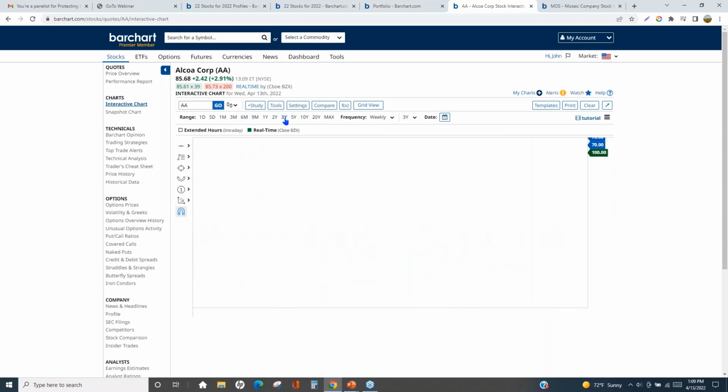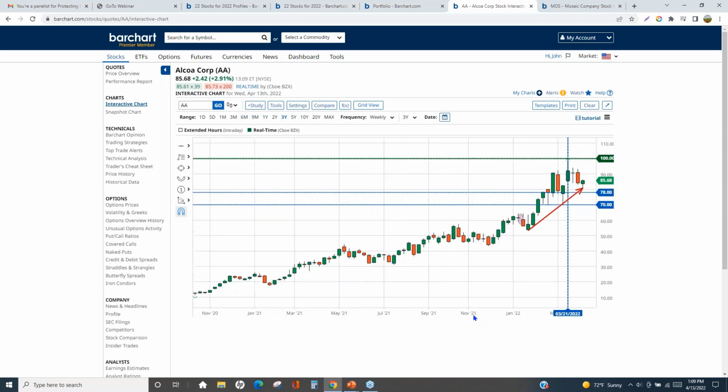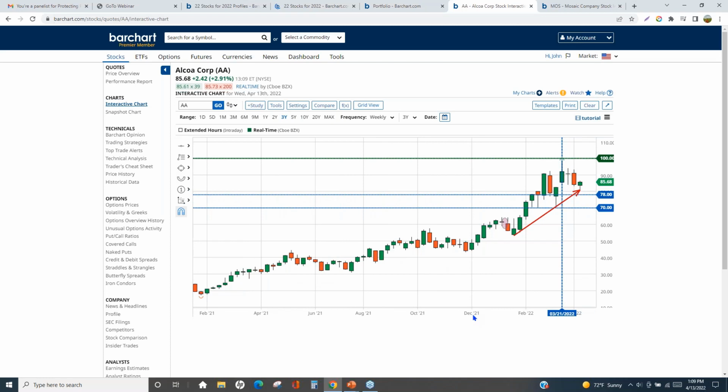So I'm going to change this to a weekly chart. And again, I'm just showing you this uptrend. We're going to come back and break this down. But now price has gotten up to where I've got a significant amount of profit in this stock. And is there an area where I might be concerned that price might reverse?